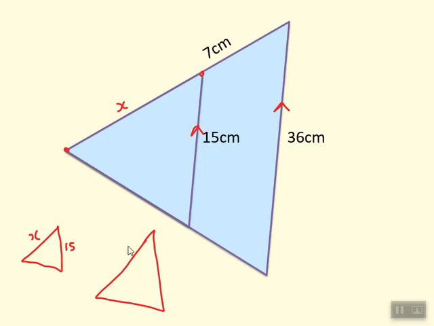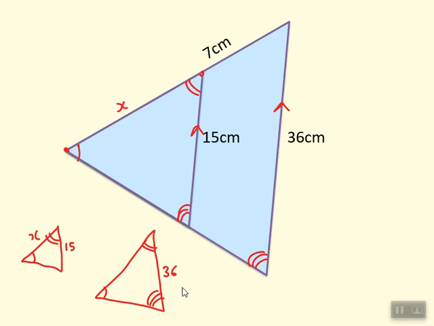That's 36. Let's just double check the angles now. This angle is this one, and they both share that one. And because these two lines are parallel, this one, let me draw two, is the top one here, but by corresponding angles, it's got to be the same as that one. And then the bottom one, by corresponding angles, is the same as this one here.